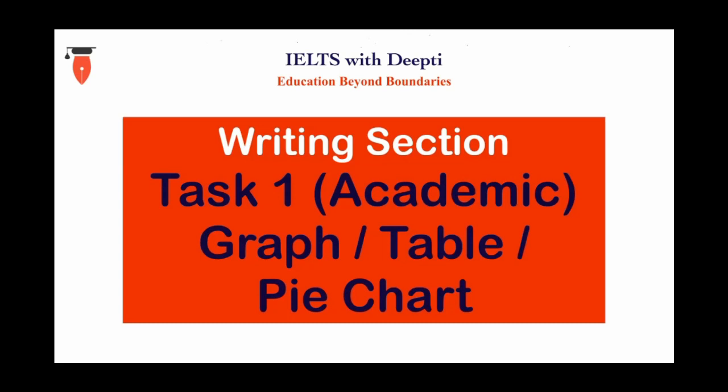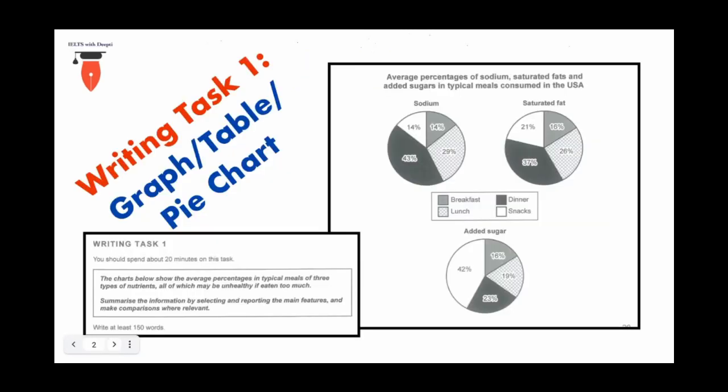So let's start with focusing on graphs, tables, and pie charts today. And we will see what kind of vocabulary words we can use to present the data that is given in these figures. And we have to put that information in words, in our own words. Now, graphs, tables, and pie charts are figures, or you can say pictorial depictions that help us understand numbers in a better way. They give us a picture about the numbers so we can understand them in a better way.